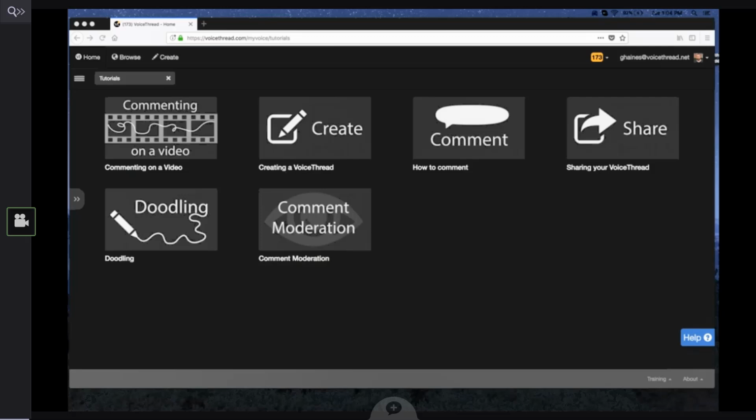But we're going to start off with the upload and commenting processes. I'm going to show you these steps a few times. So the first few times through, I would recommend just watching and seeing where I'm clicking and how the process works. Then you'll be able to start following along with the hands-on stuff.